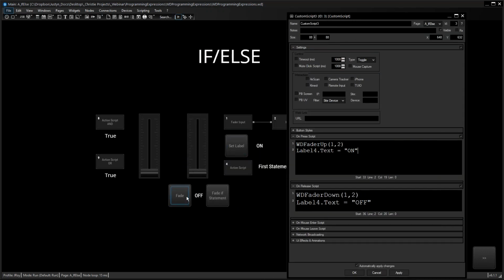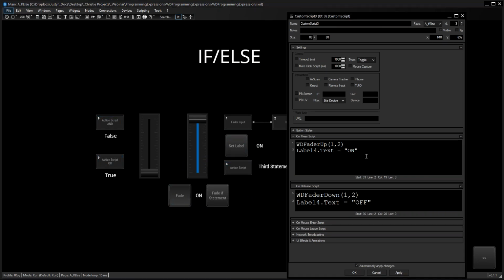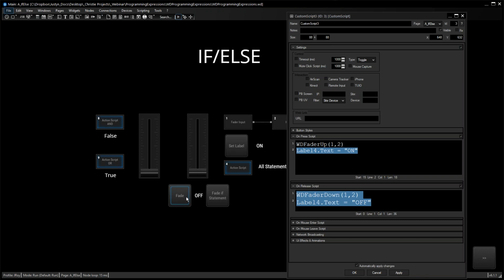If we click fade, we're going to run the onPress script, which will make the fader fade up, and we're going to change the text of this label to on. And then if we release the button, so we're going to click it again and untoggle it, I guess, it's going to fade the fader back down.